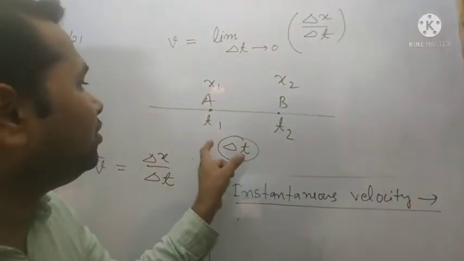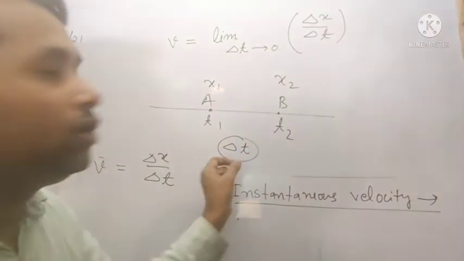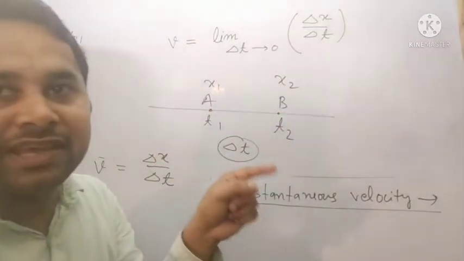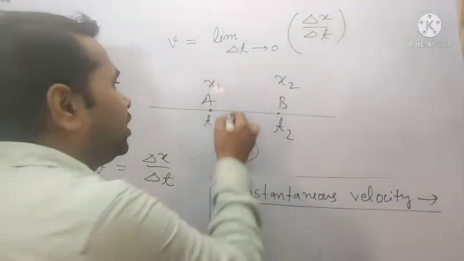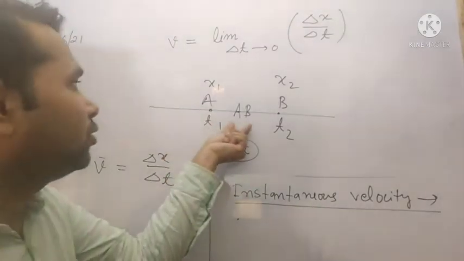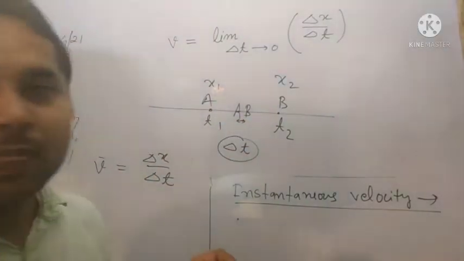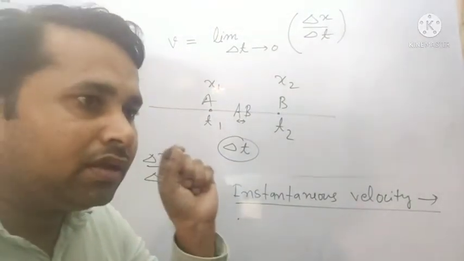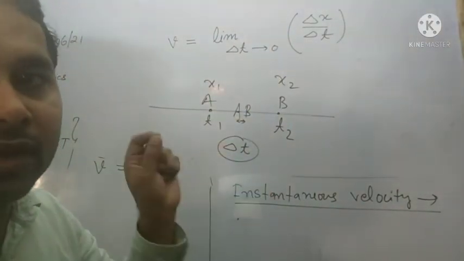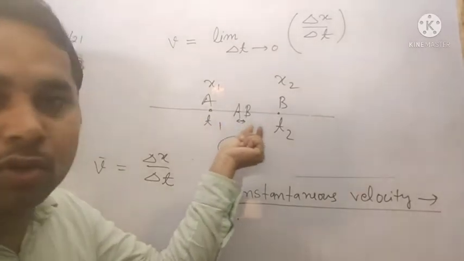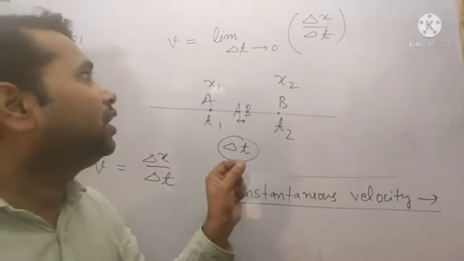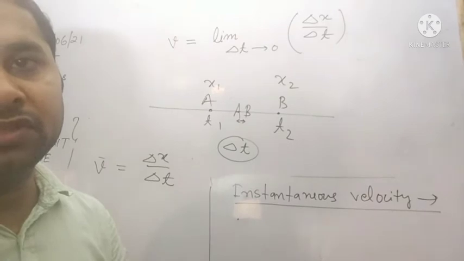अब कहता है कि when this delta t tends to 0, means approaches 0, means now we have to bring these 2 points A and B closer and closer. अब सोचो कि ये जो A और B पॉइंट काफ़ी क्लोज आ गए और क्लोज इतना क्लोज हो जाए कि ये जो टाइम इंटरवल इन दोनों के बीच का हो, it should be nearly zero, not equal to zero, nearly zero. जब ये टाइम इंटरवल लगभग जीरो के क्लोज हो जाए, बहुत क्लोज हो जाए, so at that moment, at that point the velocity will be instantaneous velocity.